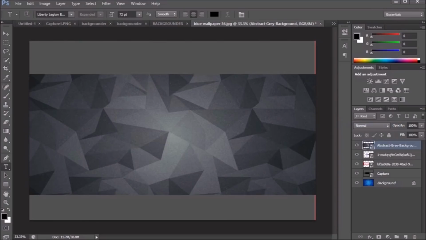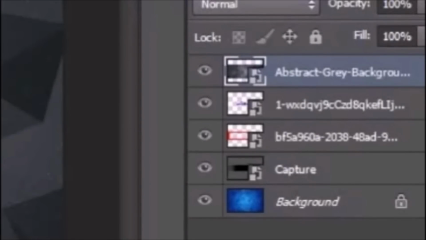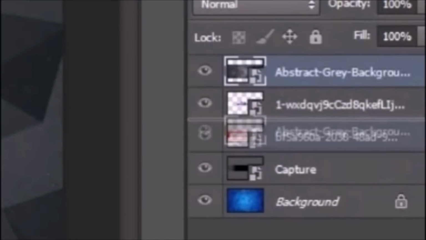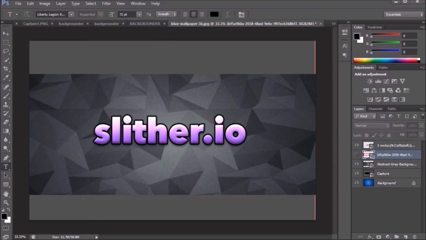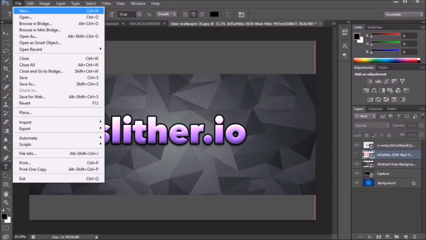Now, just go over to the sidebar on the right, and you'll have the little area selected. Make sure it is selecting the area that you just put in, the sprite you just added into your picture. And then, once you have that selected, just drag it all the way down to the bottom so that it does not cover the entire thing, because that's not what you want to happen here. And there you go. And now you could just fill it in with whatever detail you want. You could fill it in with some graphics you have or whatever. Once you're done with everything, you could just go ahead and get rid of the border, because you don't need that anymore. You could just save it as is.